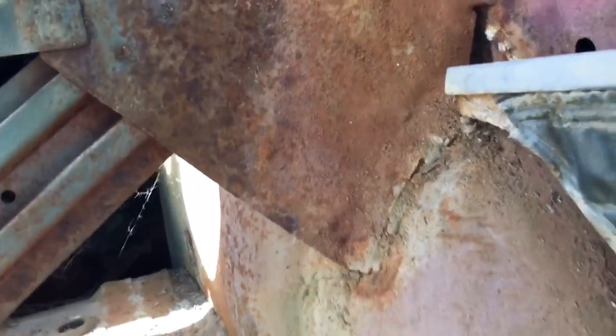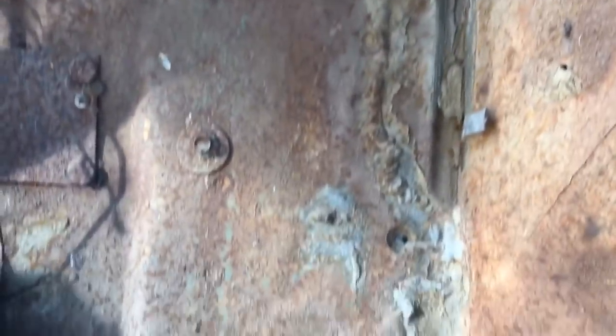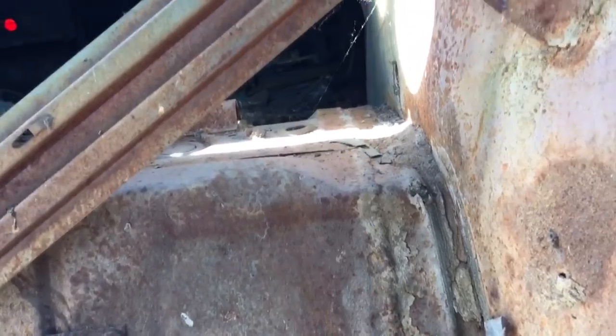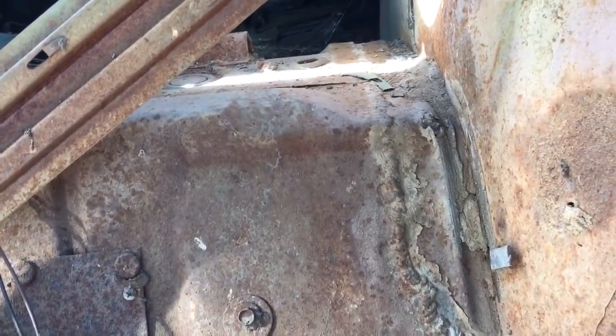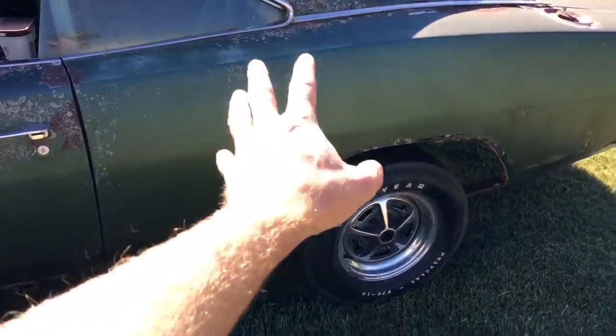See, there's more weld right there. More booger weld there. They didn't do terrible right here. It's not great, but for back in the day when this car was repaired, these cars weren't worth a whole lot. So someone actually took the time to fix this car, which is good, because this car probably would not exist anymore. Probably would have been crushed if someone didn't take the time to fix this car. So I applaud them for that. They did fix it.